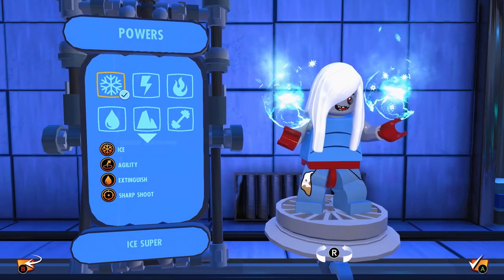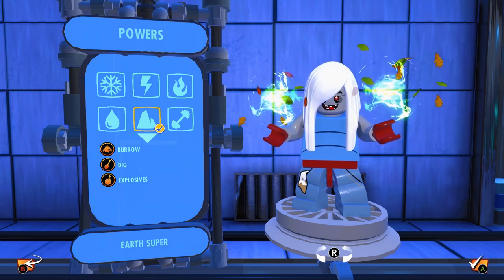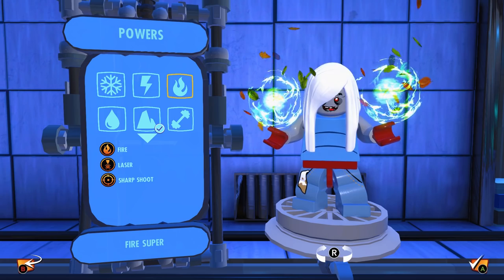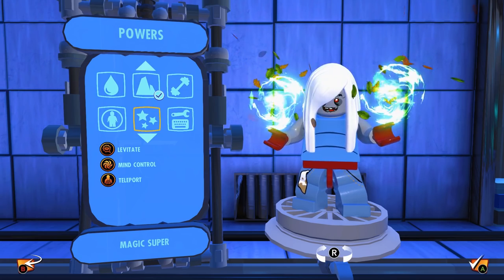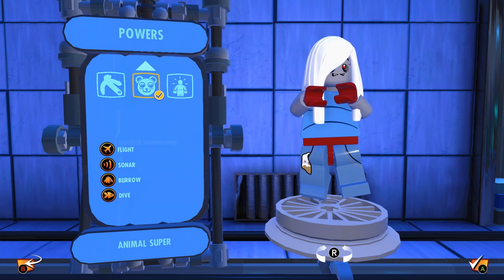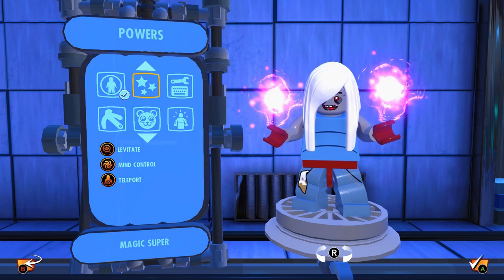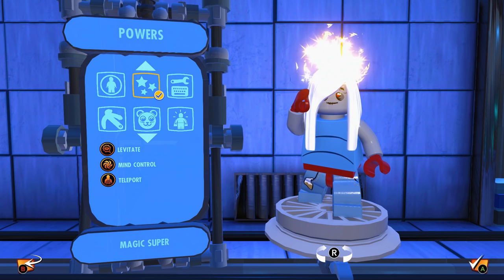And what about her superpower? Oh my goodness, guys, look how creepy she looks. Oh, can she borrow? She can borrow, thinking it has explosives? Ooh, maybe that would be kind of cool. She can't have flight. Granny just does not fly, guys. She does not have lasers. No. Mind control? Maybe mind control. And, look, teleport too, because she does kind of get around that house pretty nicely. That might be kind of cool to see.